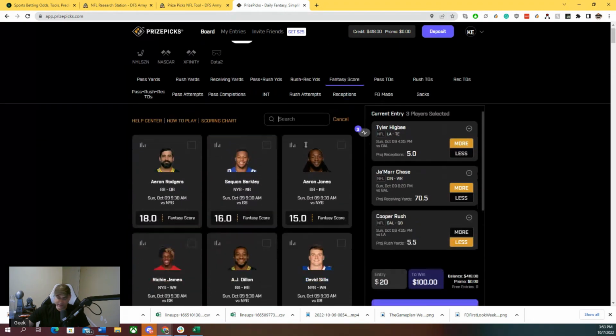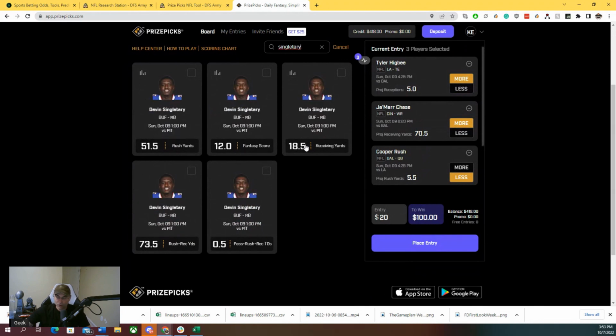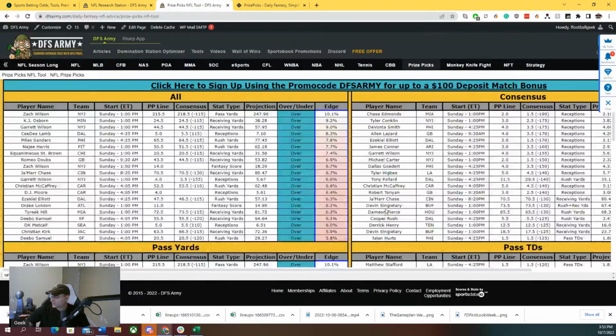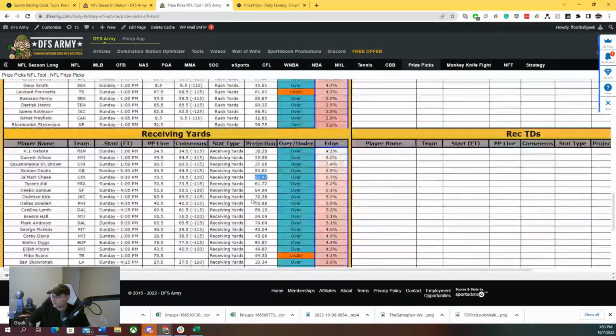Let's cancel that. Devin Singletary over 18.5 receiving yards. Okay, we're going to put him in there. We're going to grab the more than 18.5. And once again, let's take a look at our PrizePicks tool. Get a sense of why we are taking a look at this. And let's go to the receiving yards.